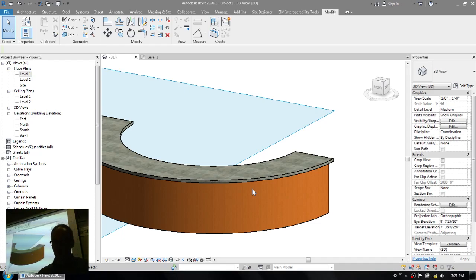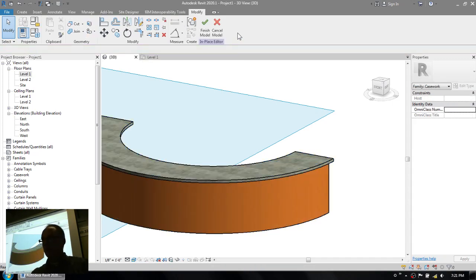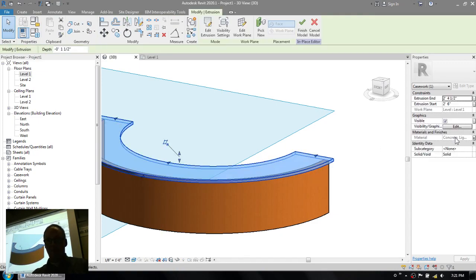So that's why we add those parameters, because otherwise what someone would have to do if they wanted to change the way this desk looked, they would have to select the desk and then choose Edit in Place, and then choose one of the different solids that have been modeled, like the counter, select it, go into its material parameter here, and hit the little button with the 3 dots on it. Now right now you can see we can't control it that way because it's being driven by this material parameter.